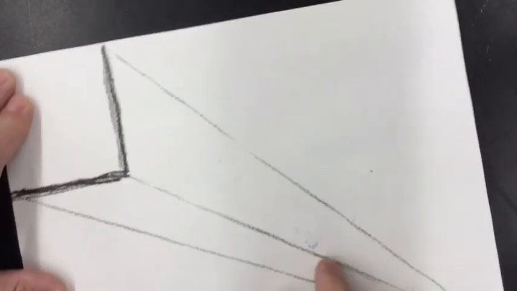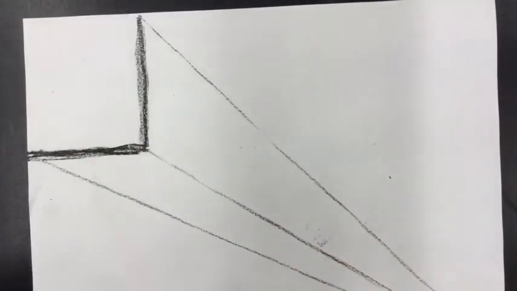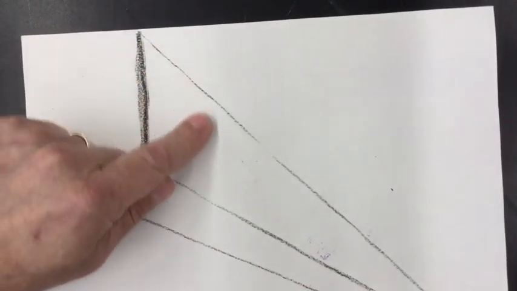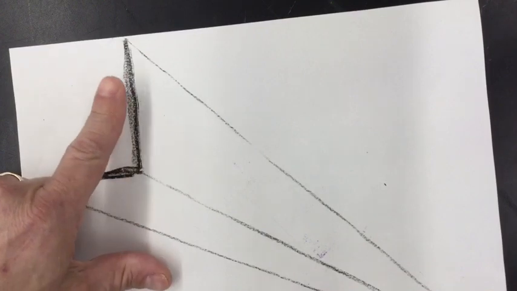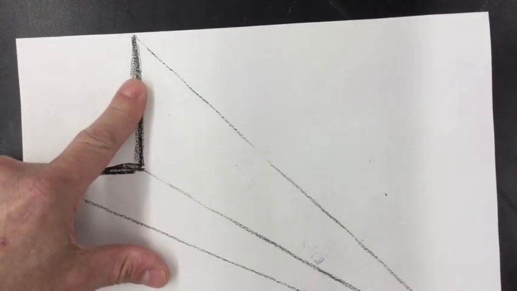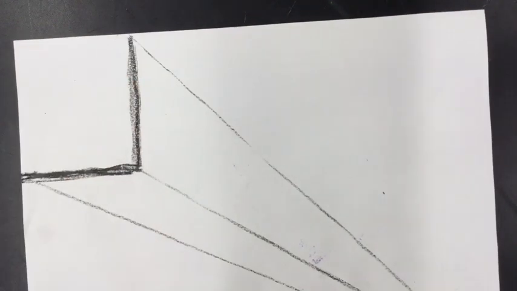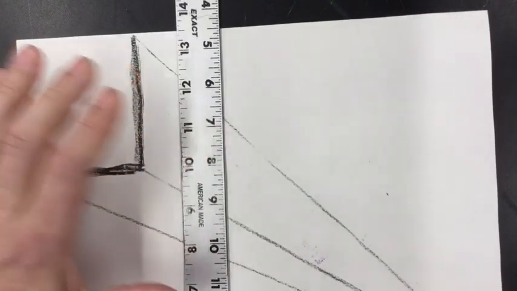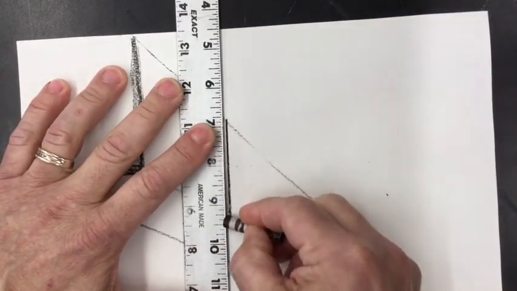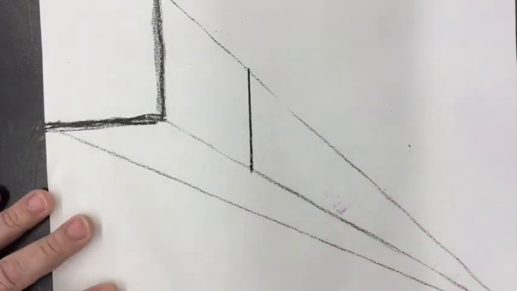So I got my corner up here that has a square. I drew a line from each corner there to this bottom corner down here. I got three lines in there. Now I'm gonna put in two more lines. One line is gonna go in between these two lines and it needs to match the direction of this line right here. It needs to be parallel with it, so parallel basically means they're going in the same direction.